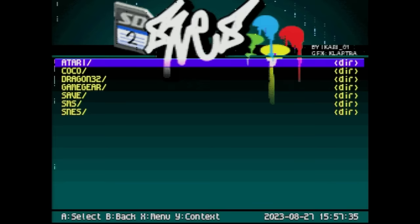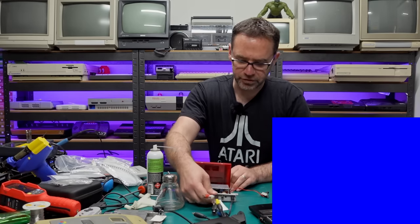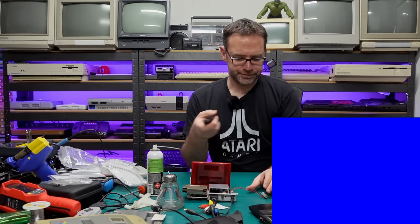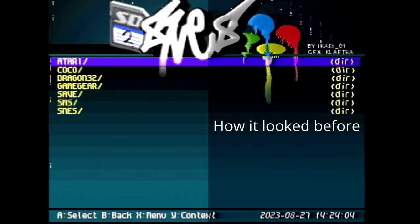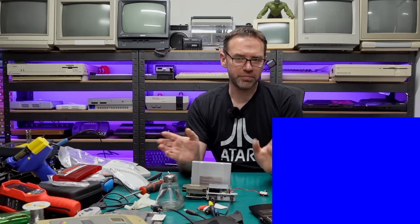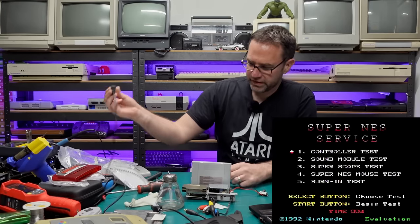There we go. We still have those weird vertical lines, but the image looks perfect — again we're running in RGB mode. So let's switch over to composite, and with any luck everything should look good, at least for composite video. And there we go — the composite video does look pretty good, but we've still got those weird vertical lines. So next thing to do is go back to this burn-in cartridge and run the tests on it to see if it can tell us where the issue might be. Sometimes it'll pinpoint it, sometimes all the tests will just pass and you'll have to figure it out yourself, but with any luck this should give us some clues.